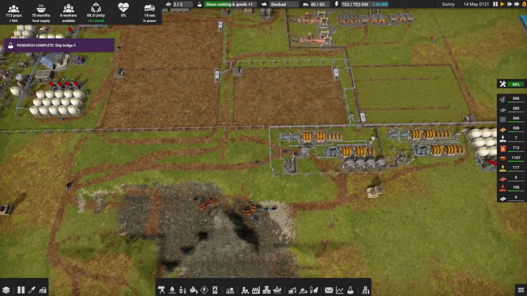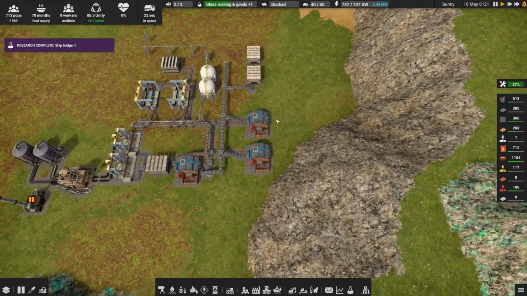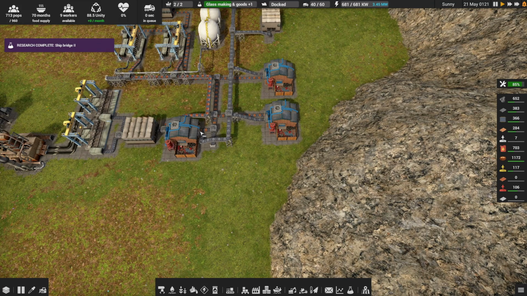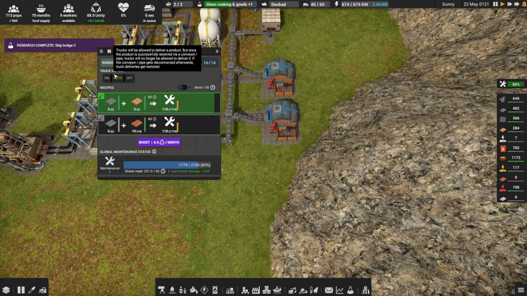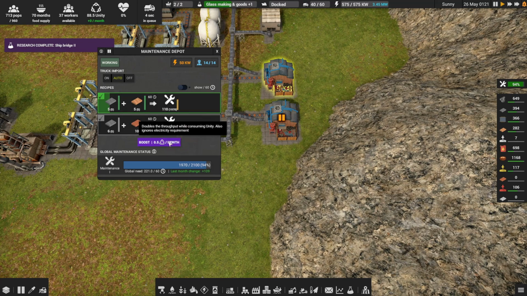I could turn off maintenance. That would save a bunch of workers and power. And just use Unity for a while for maintenance. Or I could boost. Let's do that. Let's shut down maintenance depot. Let's shut down a couple. And let's boost the last one.